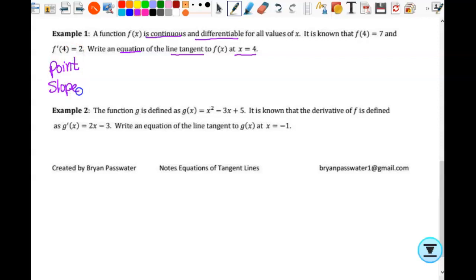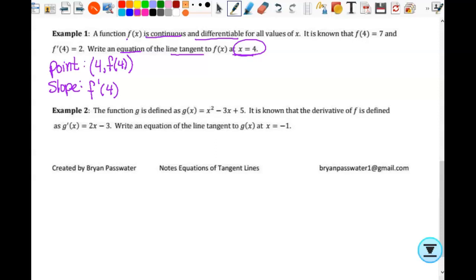And right now we're given a lot of information, but we're going to write it as if we don't necessarily have all the information, okay? I want the line tangent at x equals 4. So the way I get my point for that, and this is called f, so the point is going to be 4, comma, f of 4, and the slope is f prime of 4, okay? Because sometimes we have to go find that stuff. Right now, a lot of it's given to us because it's the newish part of what we're doing.